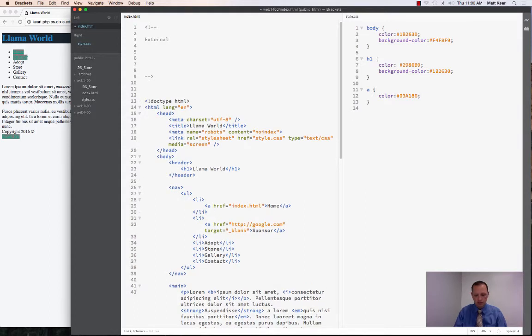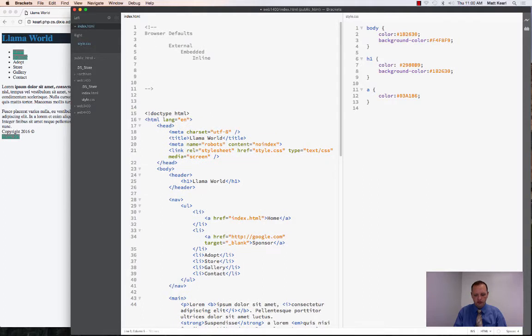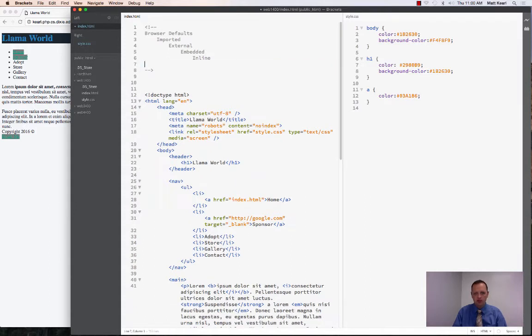And then the next one is what we call embedded. And then the next one after that is your inline. And, you know, I had to actually tab these over. There are some other ones. First off, there are your browser defaults. And after that, we have one called imported. Okay, and these are the various types of CSS that exist out here. And the best way is to use external for now, and that's the way we're going to use in this class. But I want you guys to understand what the other ones do and what they look like.